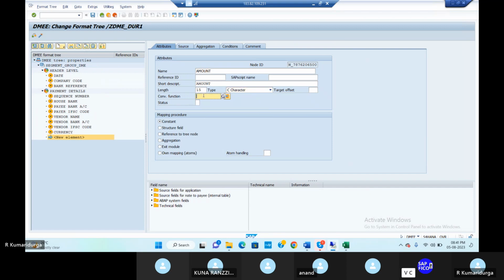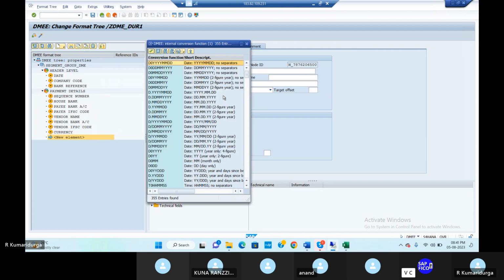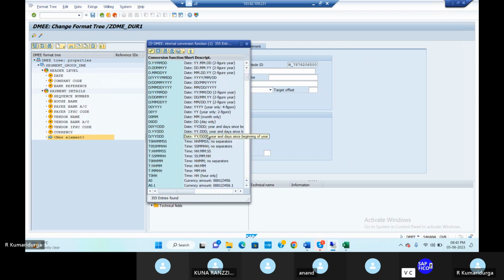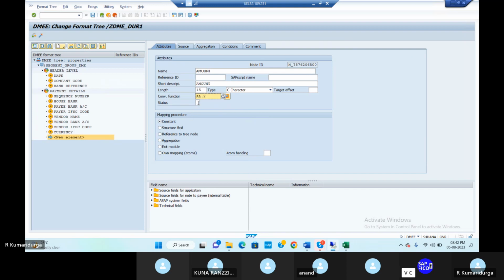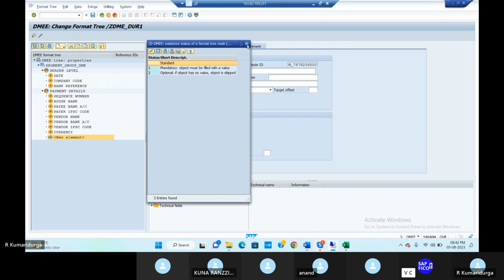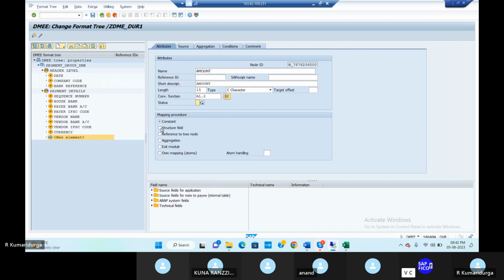Go to the dropdown option for conversion function. Conversion function is nothing but, when you are making the payments to the particular vendor in USD, based on that only, the USD amount will be converted to your local currency amount. So take out AL2, ma'am. That is very, very important, and there is no status for this. Okay, no issue. And take out the structure field.